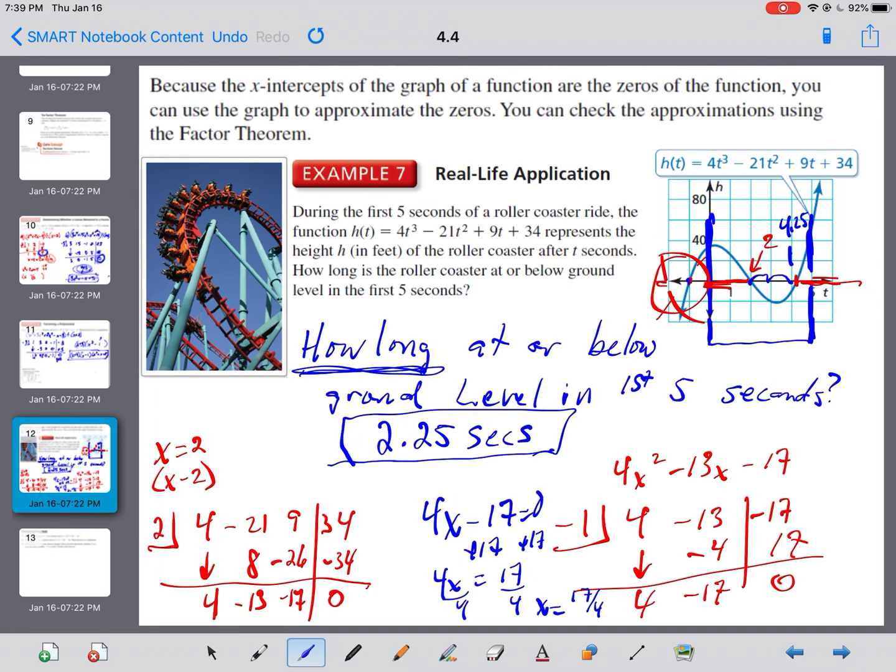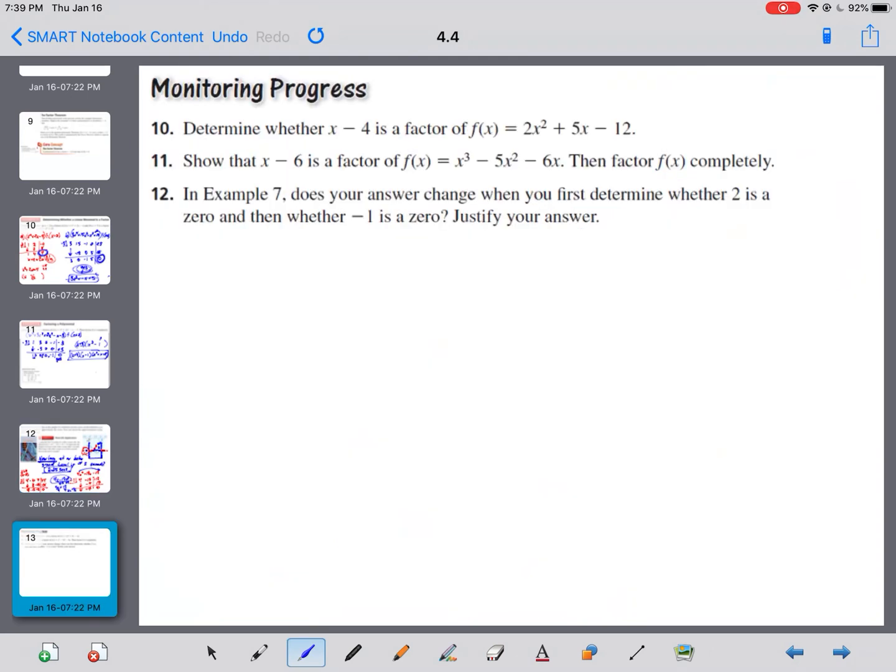Okay, so what we did is we used the graph to see places that are really exact, and then we used our dividing to confirm that those are there. We could have done the slide and divide thing with factoring, and we should have gotten an x plus 1 and then the 4x minus 17. Those would have been the factors. But might as well use the picture. Go with what you know. The only one we have to kind of approximate is that one in between the 4 and the 5 we don't know, but we get that out of that last piece.